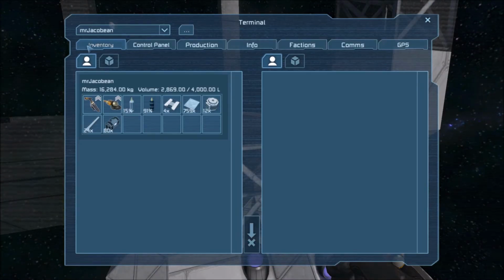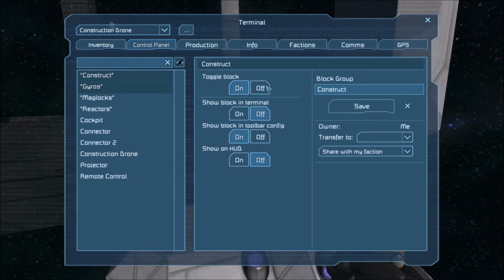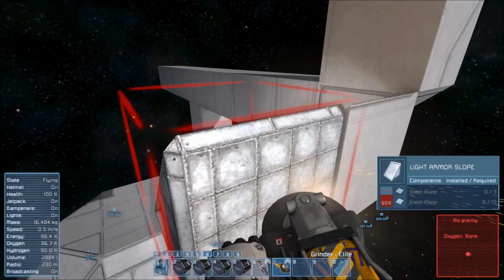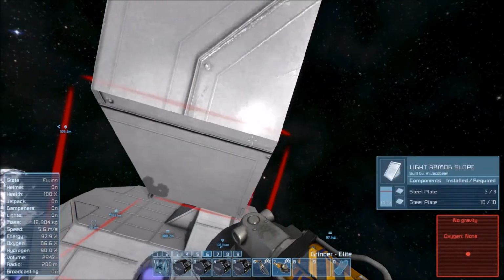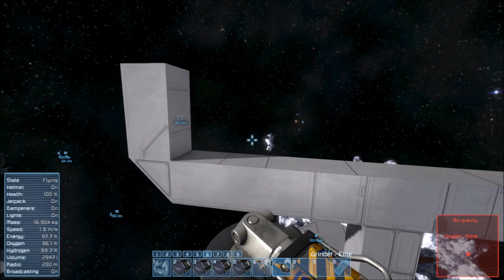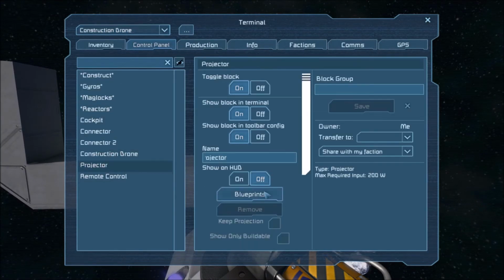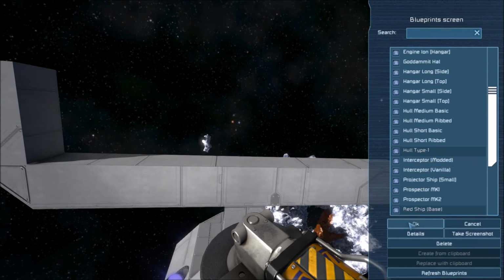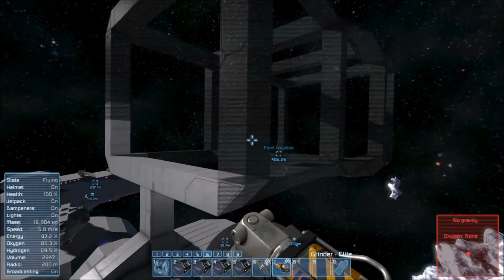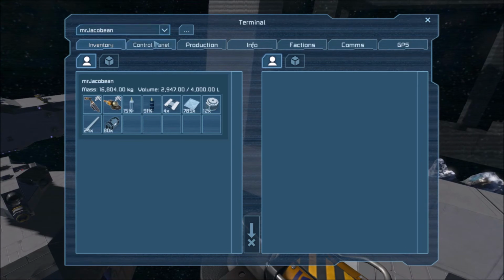Ah, I know. Give me a second. We need to go over to construction drone, disable construct, off, go to projector and remove. So there was a problem when I set up the projector. Some of you may have noticed, some of you didn't. That would be that the rotation was wrong. Completely. Just, it was wrong. So we need to go back into construction drone, we need to go to projector, we just go to blueprints, get hull type 1, click OK, and that looks fine, yes? But the problem is, these guys are actually switched by 90 degrees, 180 degrees rather.